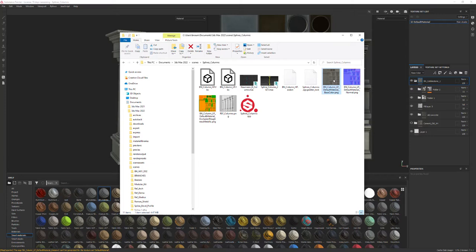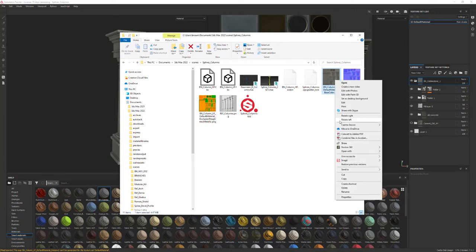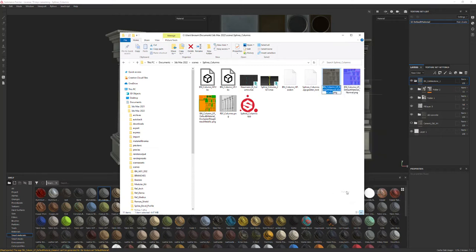And first things first, we need to rename these. Right? These names are too long. So I'm just going to right click and say rename. And we're just going to call this BN underscore column underscore BC. Let's fix that first underscore. All right. Now you should name this what your initials are. Right? Underscore column underscore BC. Copy that and then come over here. So all I did was take the name and I abbreviated it.